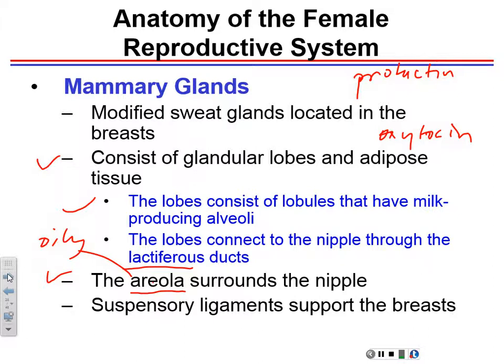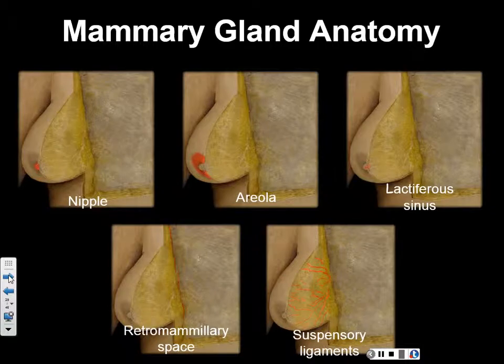Okay. Of course, then there are suspensory ligaments that hold the breast tissue up, so they don't really sag too much. All right. So that's the mammary gland, and this here is showing the nipple on the outside, and then the areola with those glands that produce an oily substance that keeps the nipples from drying off during suckling, and of course the lactiferous ducts there, and the suspensory connective tissue that holds the breast up. And then of course adipose tissue that surrounds these glands and fills up the breast.